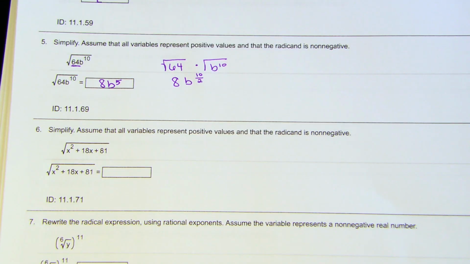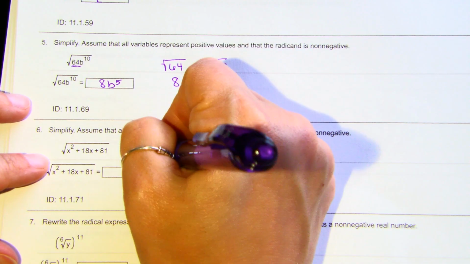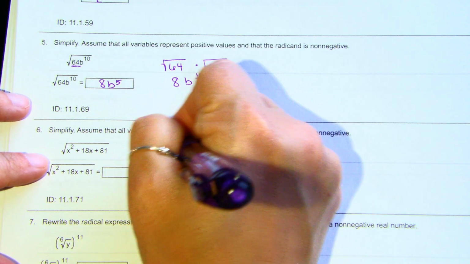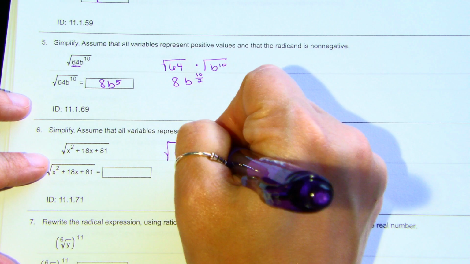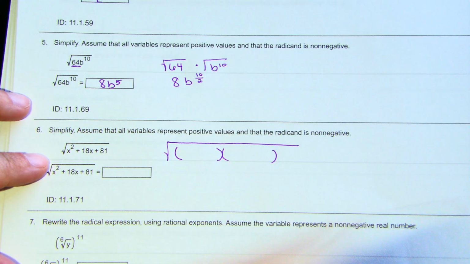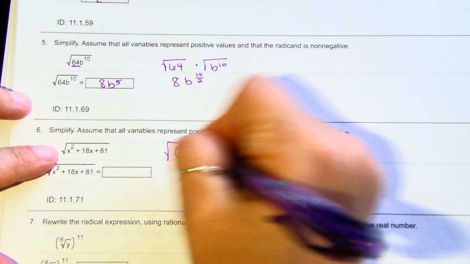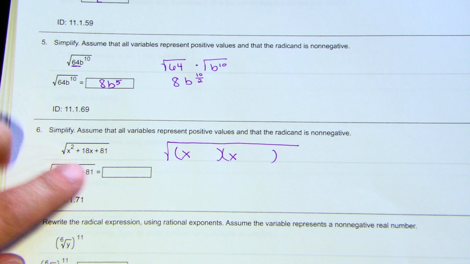6 says simplify, and we have a quadratic under there, which should tell us it's going to factor. And if we're taking the square root of something, hopefully it factors into a perfect square so that everything goes away. That's what we're hoping for. But what we're going to do is we're going to end up factoring this. And I guess I'll leave it all under the radical for right now. That way we're being the most mathematically accurate here. All right, we got an x squared, so it tells me I have an x and an x term. I have a positive number in front of, or a positive sign in front of my c term.